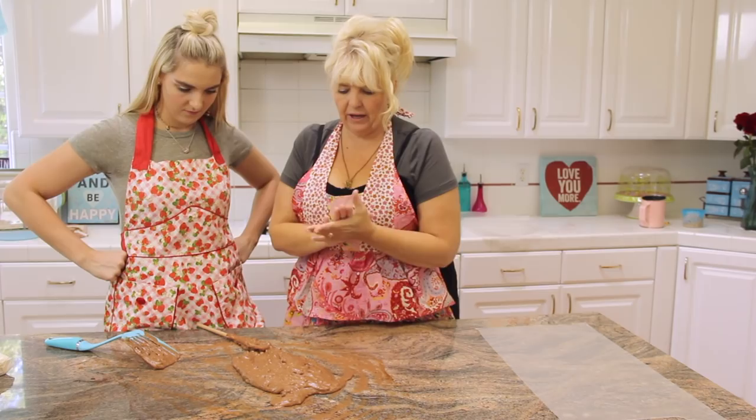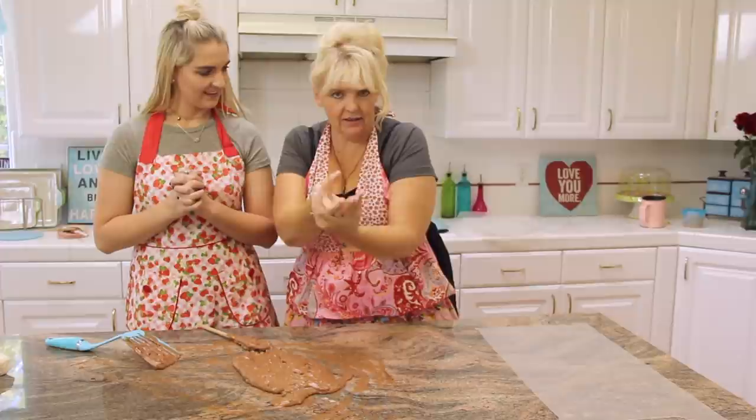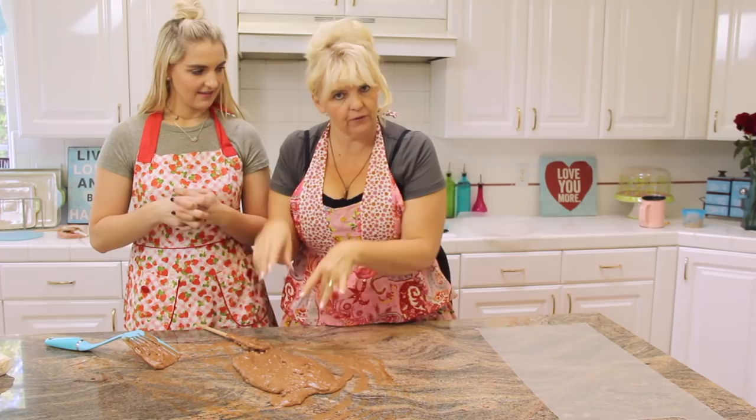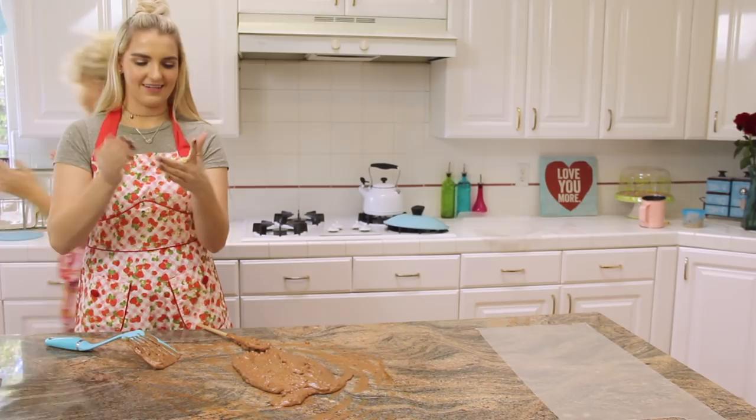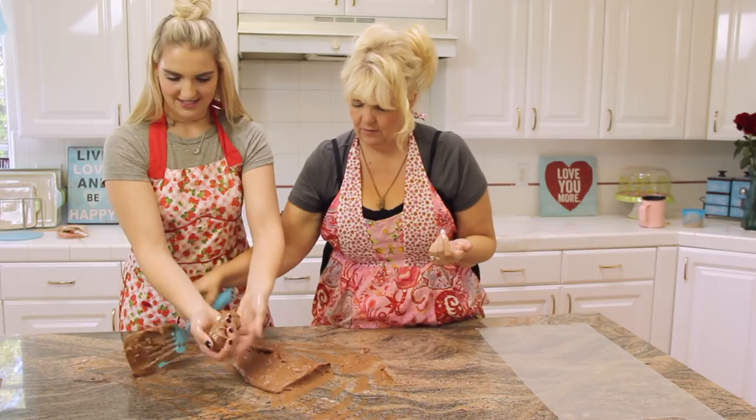So what we're gonna do is wet our hands with super cold water, put butter on, and then form it into log shapes. The most important thing: if you start to form it into whatever shape you want and it doesn't form, you could put it back on here for a minute and redo it. Put our hands in butter. Scoop up a chunk and put it in your hand like this, and you twist it. Twist it. You make a beautiful thing.